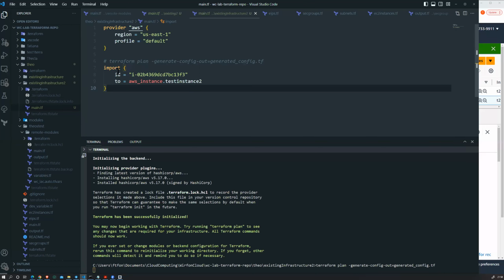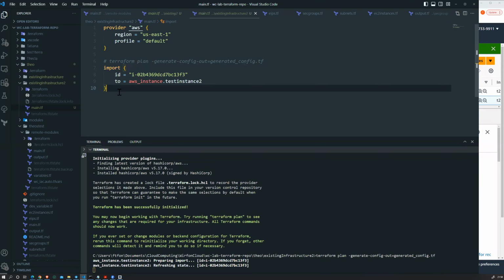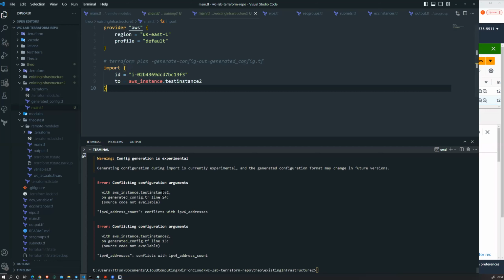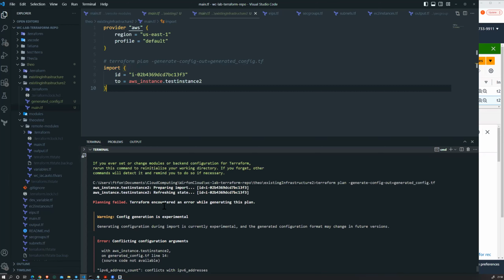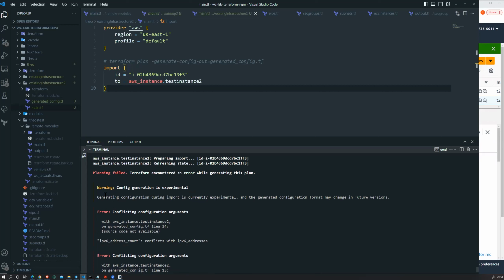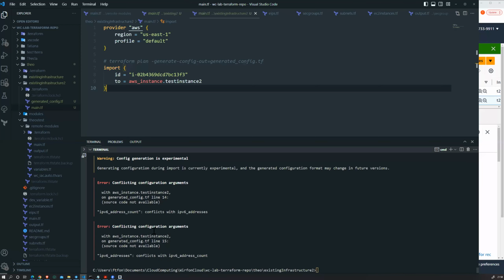Yes, this is the second method. So instead of doing Terraform import and all of that, what's happening? See, there's a warning: generating configuration during the import is experimental, and the generated configuration may change in future versions. So that's okay. So let's not generate anyway. That's one way to go about it.